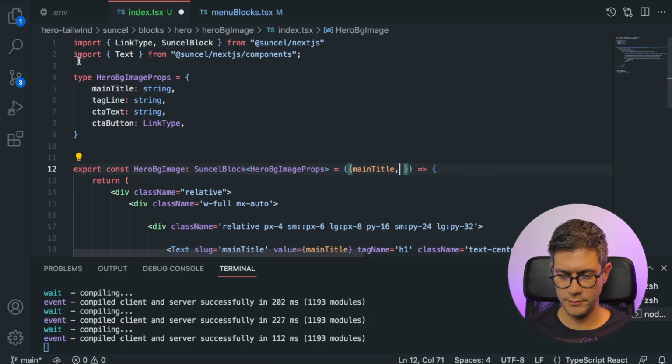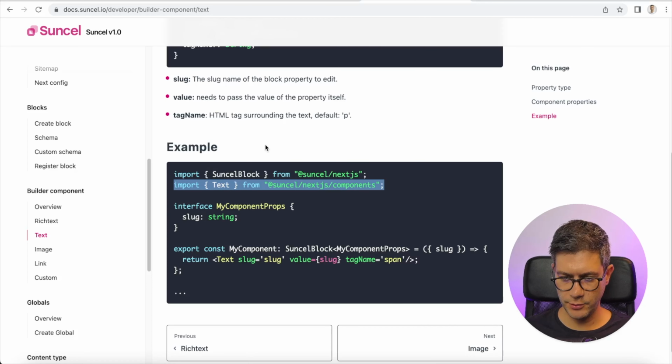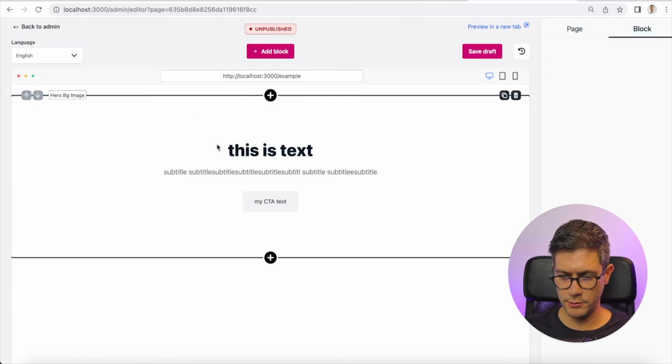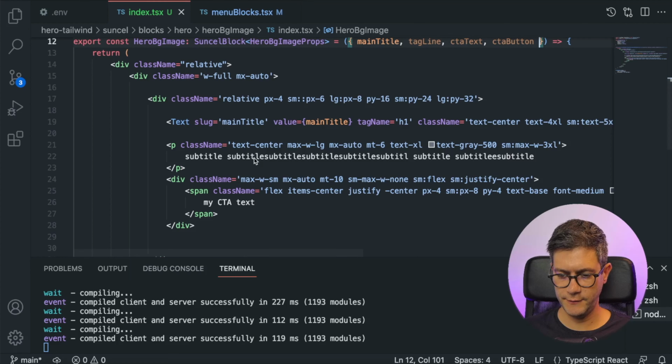Oops. And CTA button, and we are good. Perfect. So now if we go to our components, wonderful, you can edit it.